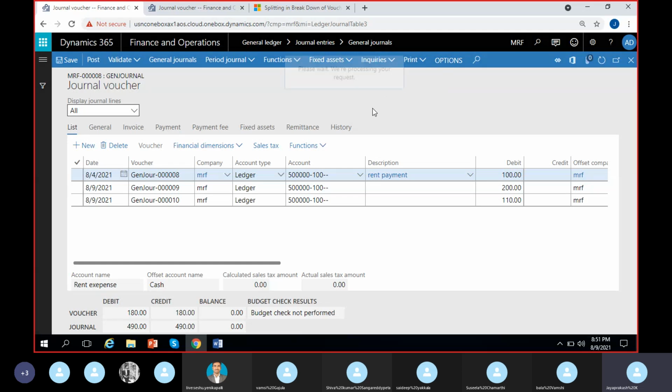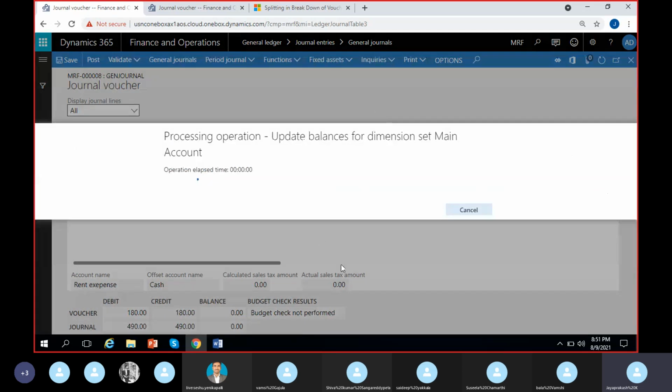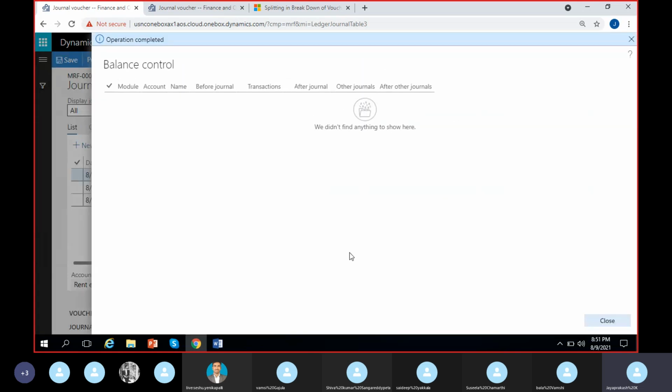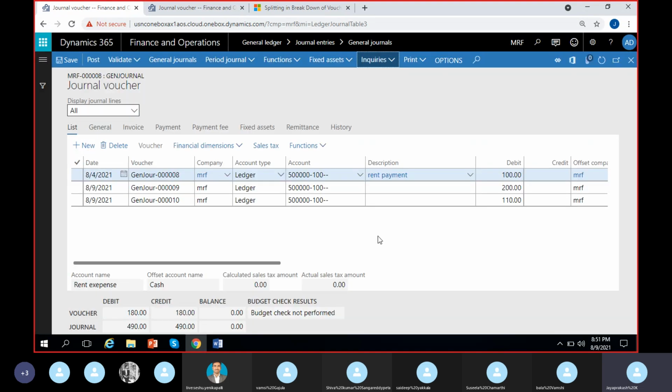Balance control is one of the topics in general ledger only. We'll see this after 4-5 classes. What happens with balance control is that it shows the existing balance in the account which you are using in the journal, and how much balance will remain after posting this journal. All those details will show up here. You can give any account as a balance control account, and once you give that, you can see the balances.